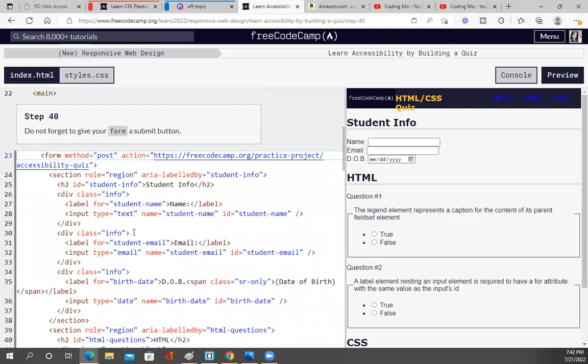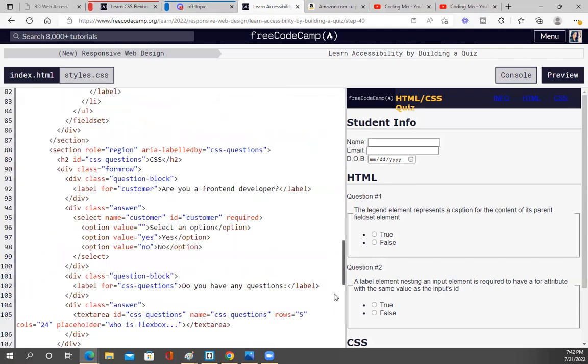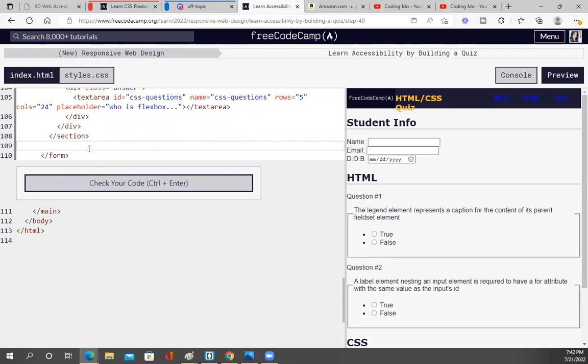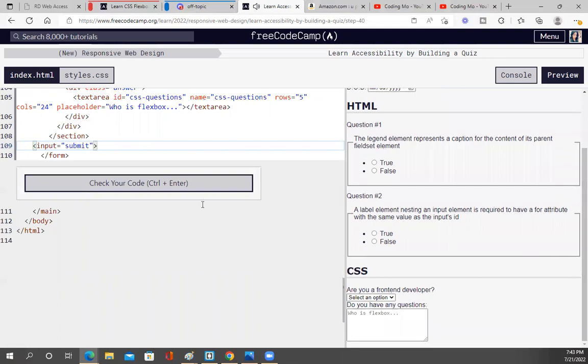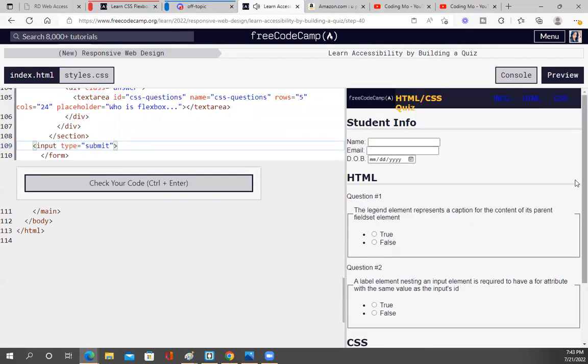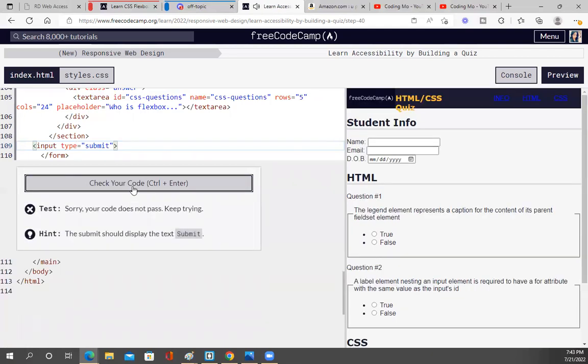Don't forget to give your form a submit button. Okay, you guys. That is definitely not how to do it.